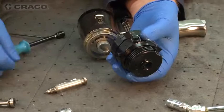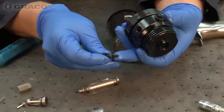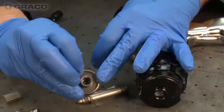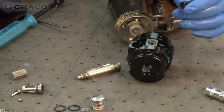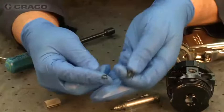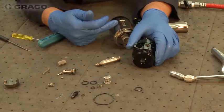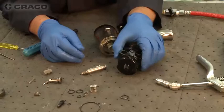We're going to remove the needle valve assembly for the clean-off air — I'll talk about adjusting that when we get to reassembling the gun. You'll notice the tapered needle valve that controls the air, which blows through these small holes and across the cap to keep material from adhering to the air cap assembly. It's not really a pattern air; we don't use it to adjust our pattern. There's a small o-ring here — it's just an air sealing o-ring. All the o-rings on the air purge fusion gun are solvent-resistant. We don't use cheaper o-rings in the air section, because if you cross over there you can probably save the o-ring.